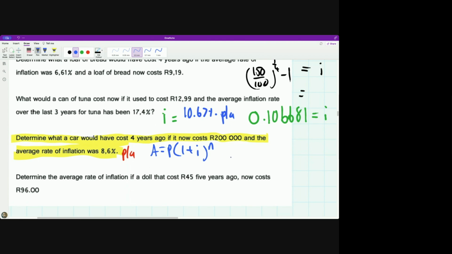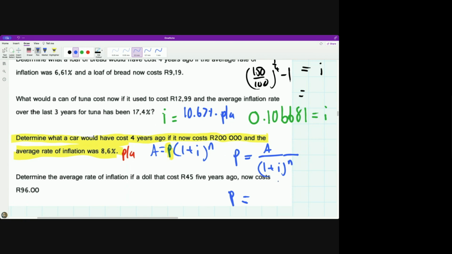And so the question then is, okay, can we work backwards? If I know how much something costs now and I know the inflation, what can I do, the maths that goes backwards? Now, some people may say, why do I have to wait until the end to get to the P by itself? Can't I just move everything around at the beginning? And some of your teachers will do this. They'll say, if you know you want P, just move this at the very beginning and then just put the values in here. And to be honest, I agree with them once you understand what's going on. So you could actually rearrange the formula at the beginning and now just put in the correct values.